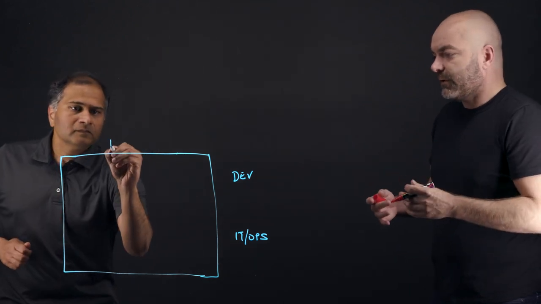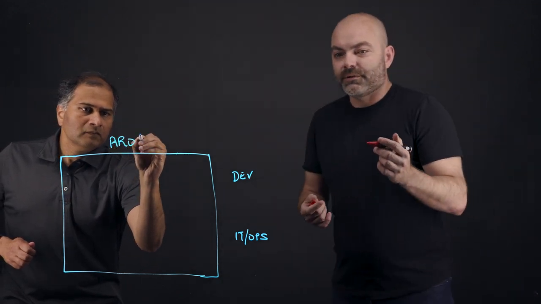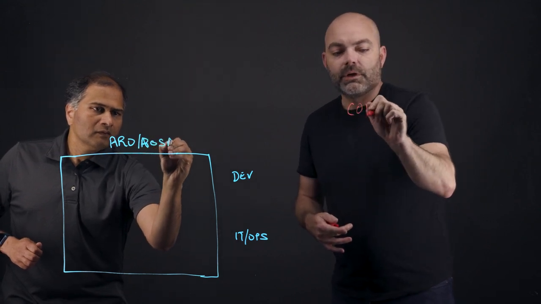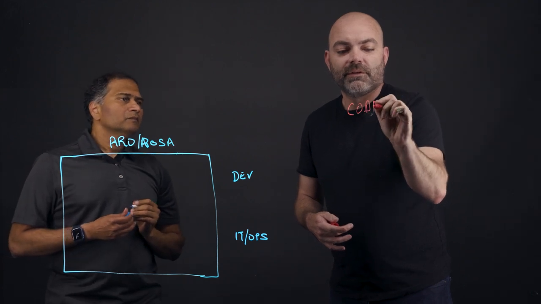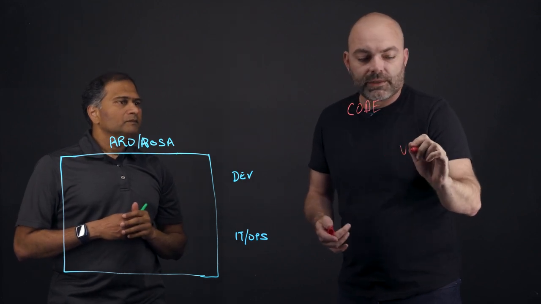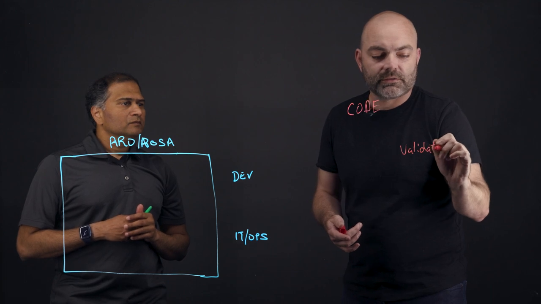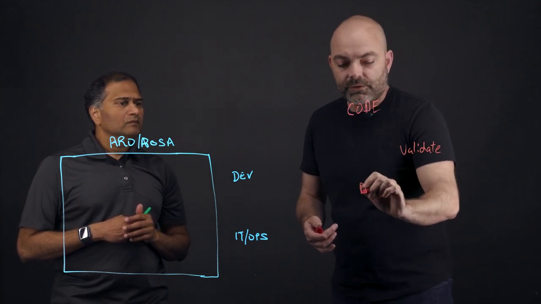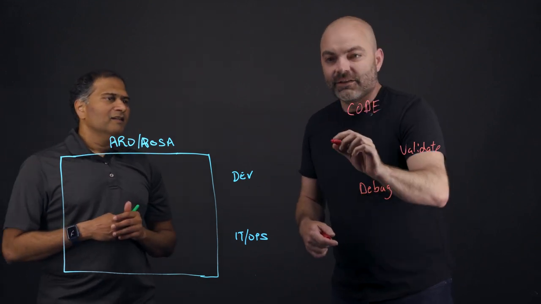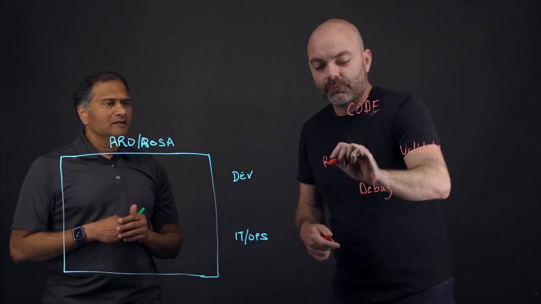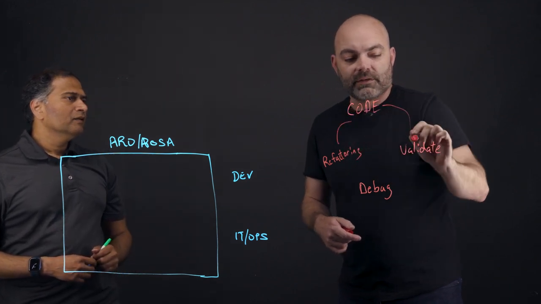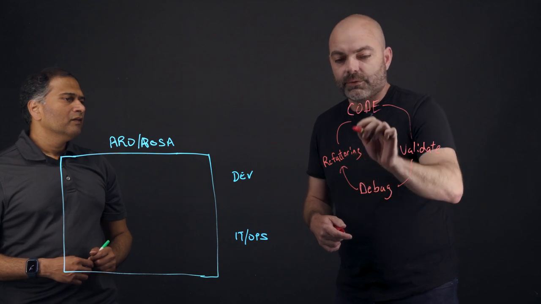So if we think about developers and the concerns of a developer, developers have what we call the inner development loop cycle. So they'll code a new feature. Then once they've coded it and they think it works, they'll do some sort of validation or hopefully some sort of unit testing. And then they'll debug their code because we always think it works right the first time, but it doesn't. And then they'll go through the process of refactoring.